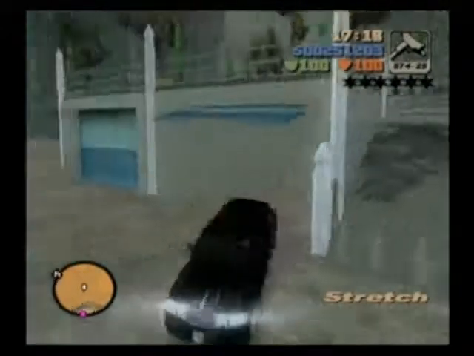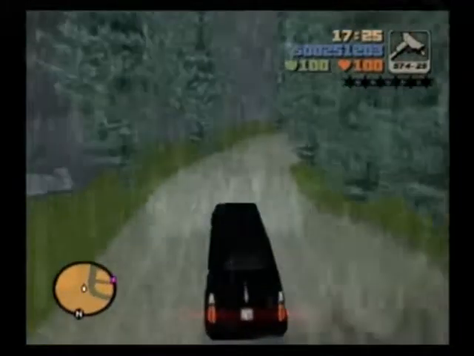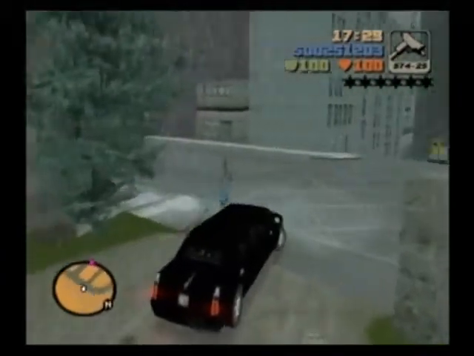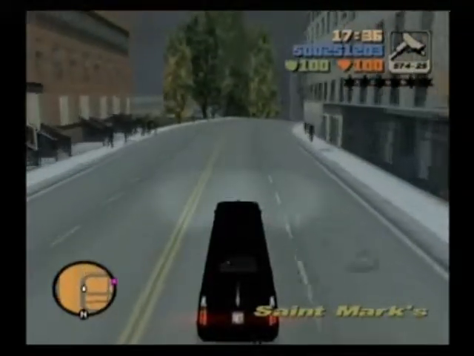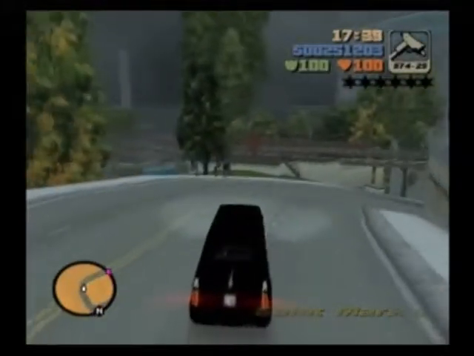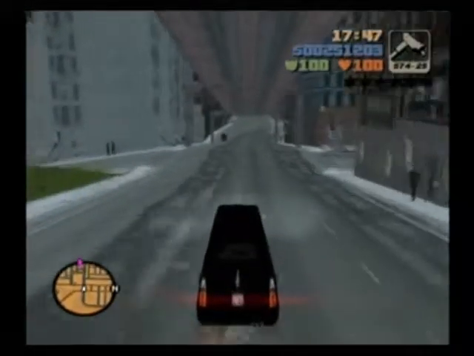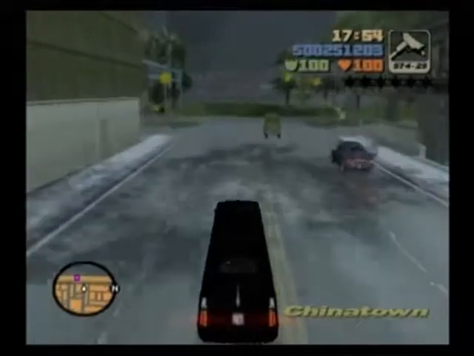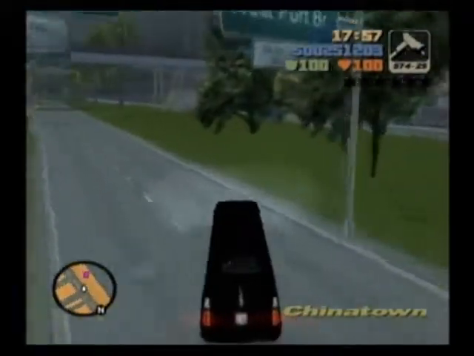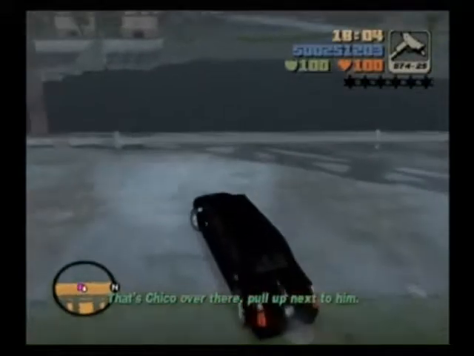All right. So we gotta take care of Maria for the evening. And just like that, the stretch has been repaired. I guess Joey went down and fixed it real quick. Okay. This mission's not too tough, and I'm gonna try not to use the cheat codes where I do it. Okay. Let's pull right over here.